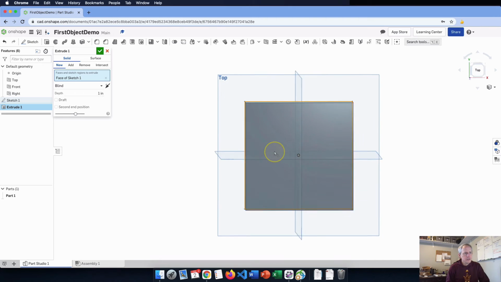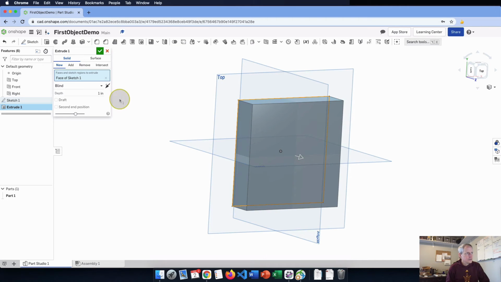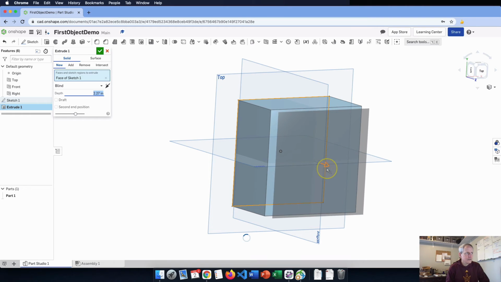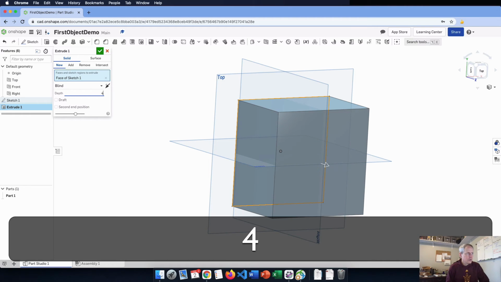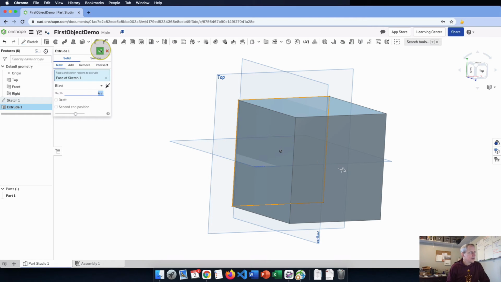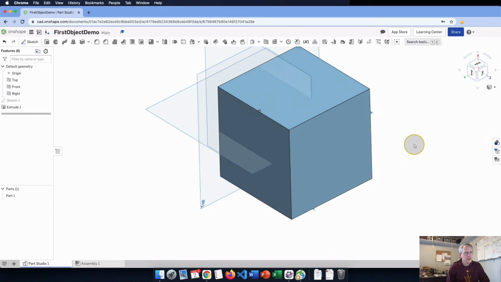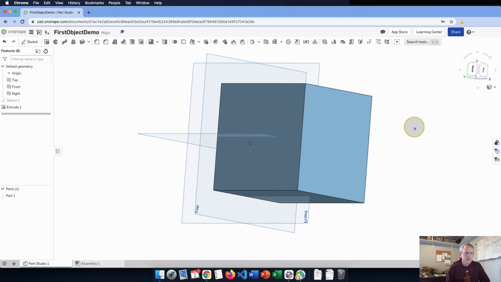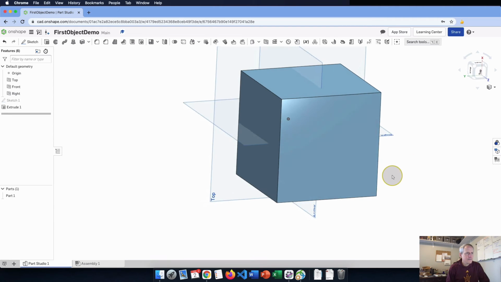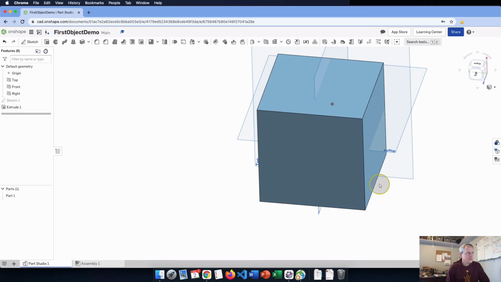And if I now rotate a little bit, we can see that it defaults to that 1 inch, and it gives me this arrow, and I can just drag that handle if I want. But I want it to be 4 inches too. We're going to make a 4-inch cube. And now that that's done, I hit that green checkbox, and now I've got my cube. And that gets us kind of as far as maybe we got in class that first day. Some classes might get a little further.